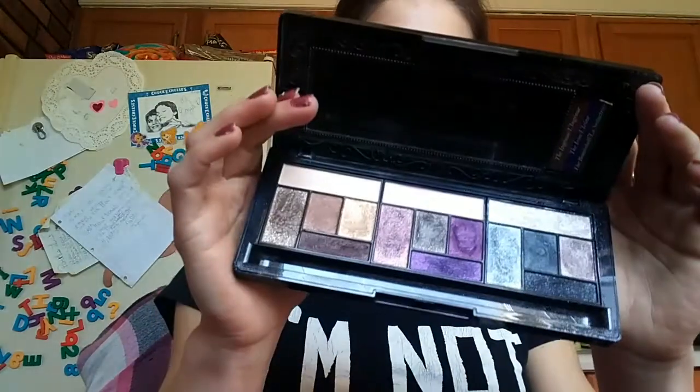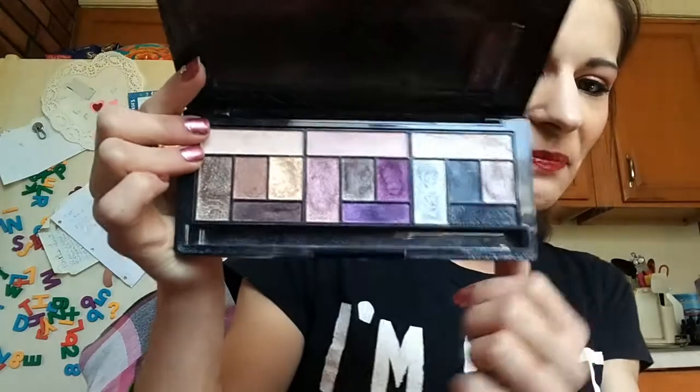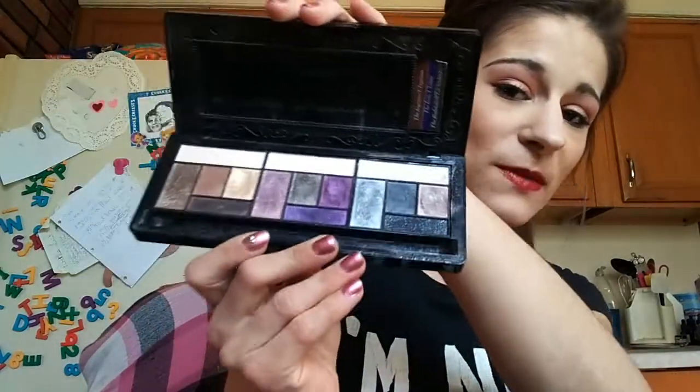This is the Return of Sexy palette by Too Faced. Look how shiny! Obviously the purple is my favorite in here, though the only thing with this palette is that there are no mattes. This was my first palette from Too Faced — it was gifted to me. I love it and I don't use it very often anymore, but I keep it more like a trophy. It brings back memories, you know? I bet you guys have some makeup out there like that.